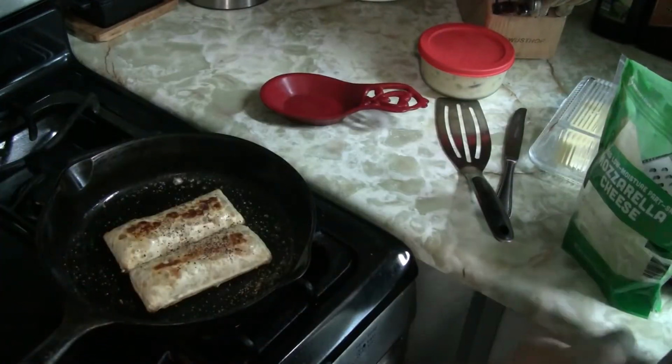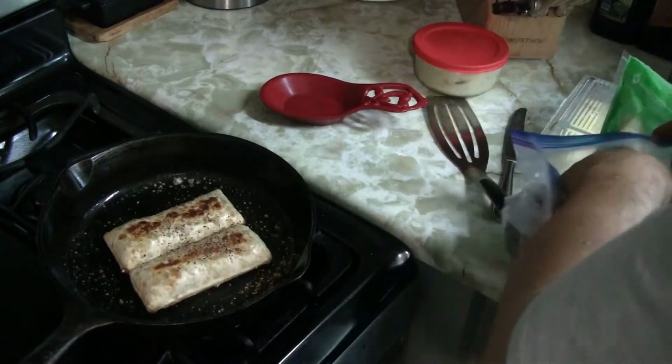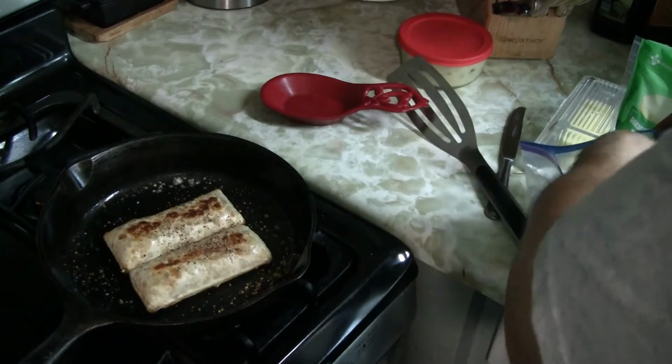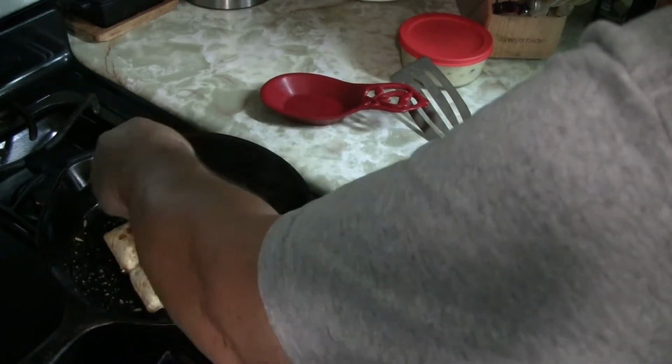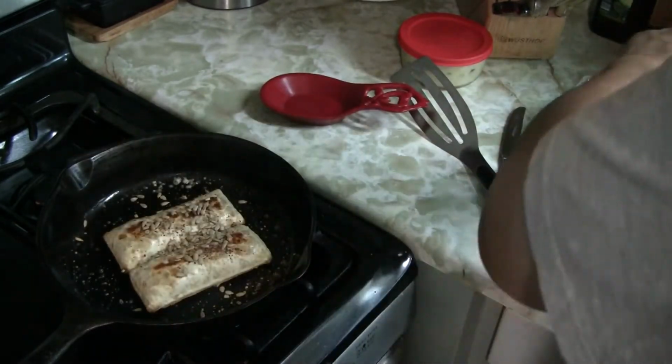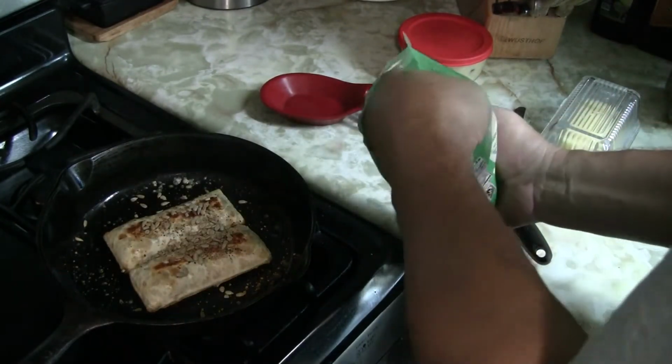Not much. Oh, wow, that's 10 times too much. Oh, well. And then, ooh, boy, you can sure smell it, though. It smells good. And then I want to do just a few sunflower seeds. Nothing major. And then I want to put the cheese.